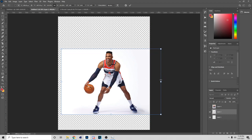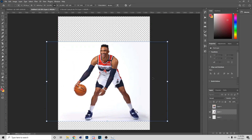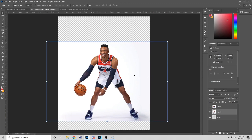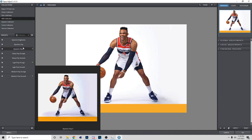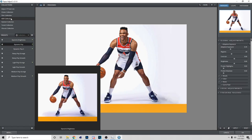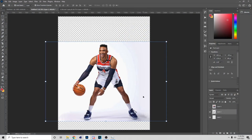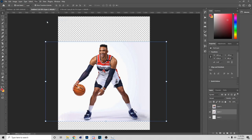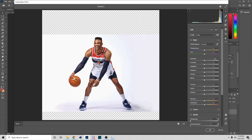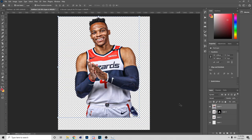For the next image, I'm gonna make it bigger and position it right here. So now we've got the next image — we're gonna do the same thing: go to Filter, Topaz Labs, Dynamic Pop. You can find this under HDR Collection, Dynamic Pop. Hit Apply. Once you do that, go to Camera Raw, up the texture all the way, and I have a preset for it so I just apply that.